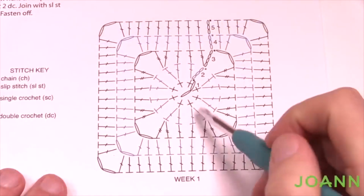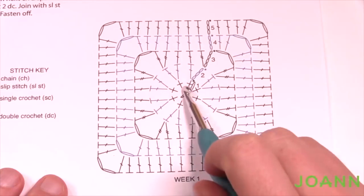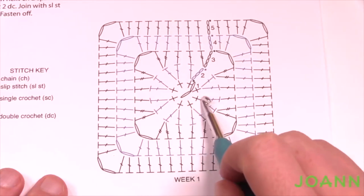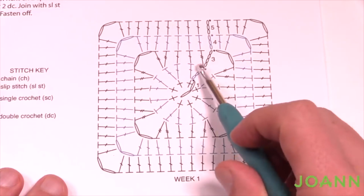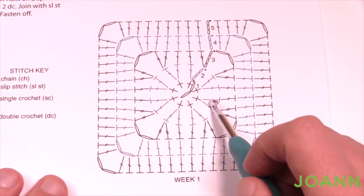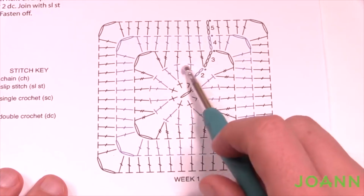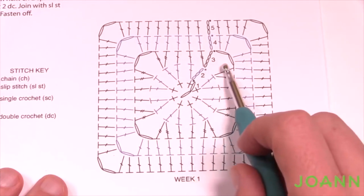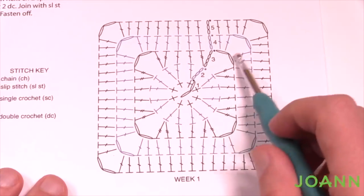So what we're going to do is start ourselves with chain 2 and then work in the second chain from the hook and put in 8 single crochets and then slip stitch. We're then going to chain 3 and then put a double crochet in the same one, and then each one of these single crochets is going to have 2. So you want to keep an eye on your numbers. So you have 8 and then you'll have 16 and then we convert into a corner section just like you see, and then we get bigger.